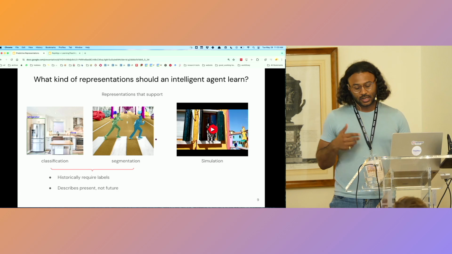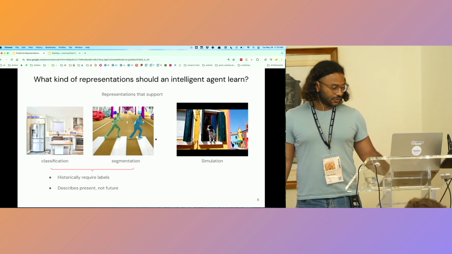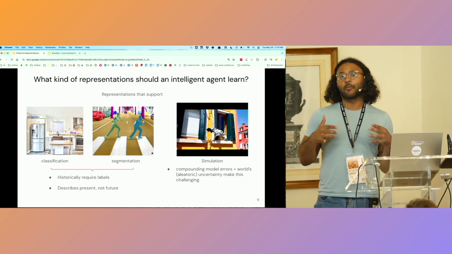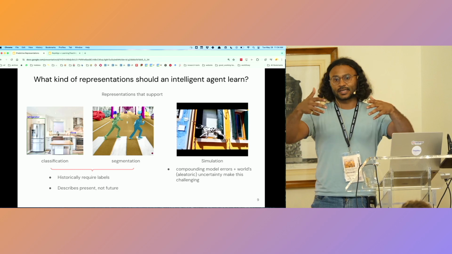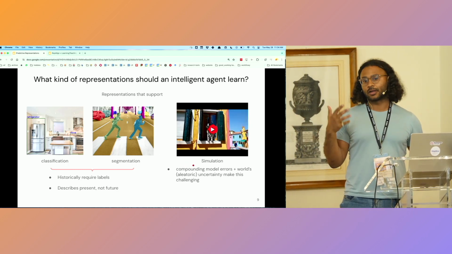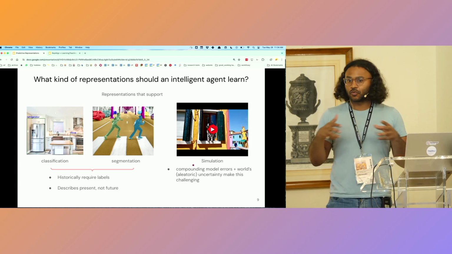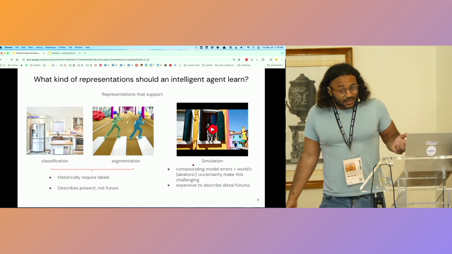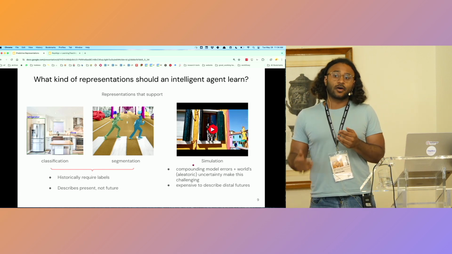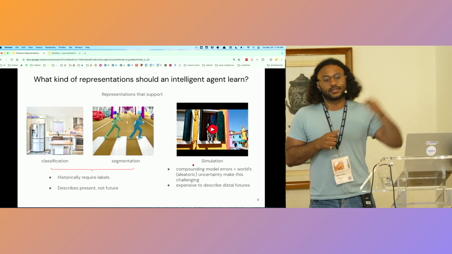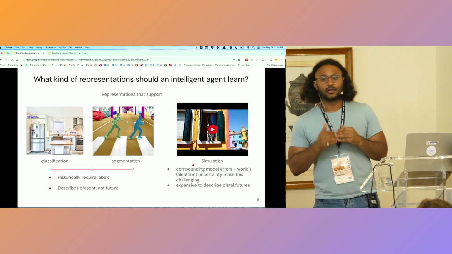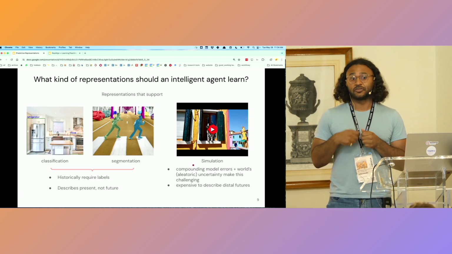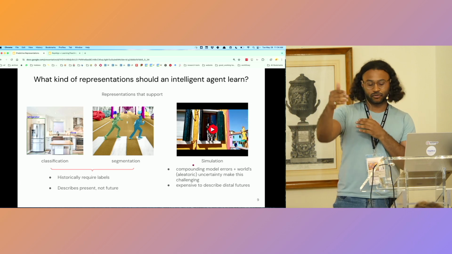And so one might imagine that this is going to be really good for an intelligent agent, but there are some things to be wary of. So one is a simulation like this has the output of the simulation as input for the next iteration. So you get compounding model errors. And when there is uncertainty in the world, or stochasticity, the compounding model errors are exacerbated. The other thing is, for simulation, we probably care about distant futures. What happens if I go to downtown Rome? What happens if I go down the street? Things that are minutes, hours, days into the future. And it's very expensive to do simulation for that kind of long future.